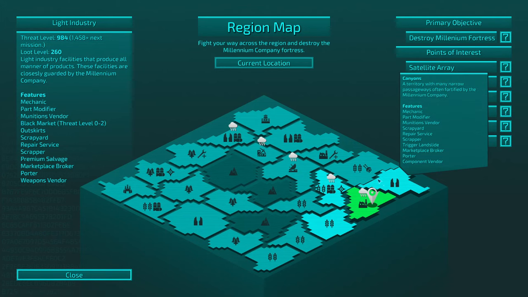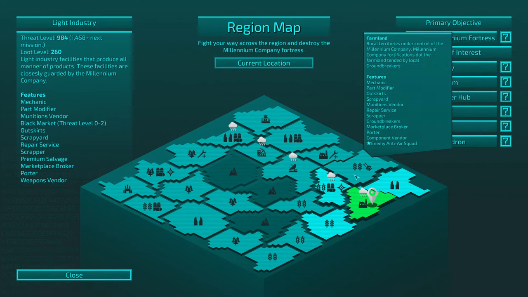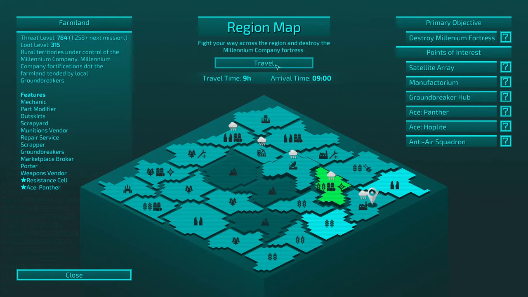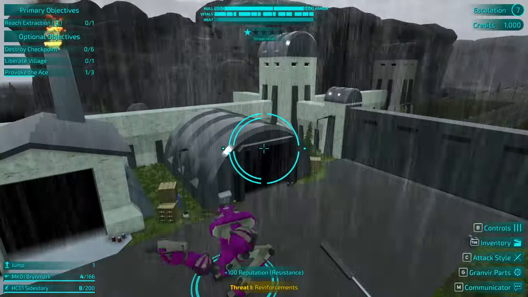The canyons or farmland. But company fortifications dot the farmland tended by local groundbreakers. There's a resistance cell and an ace panther. Ah, okay, that's interesting. Let's check it out. I feel like I'm missing a lot. There is a lot to take in here.